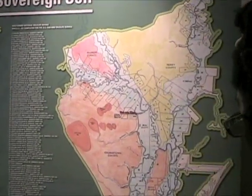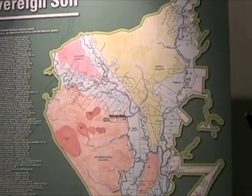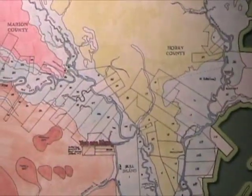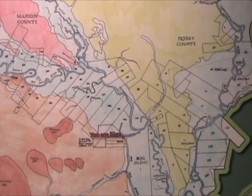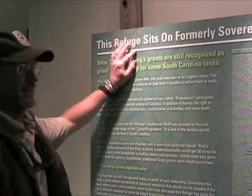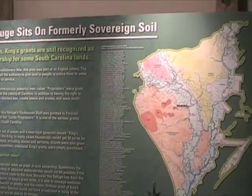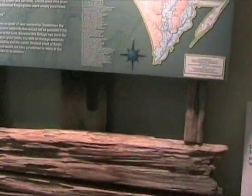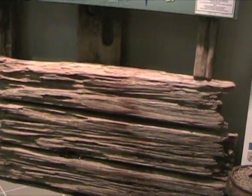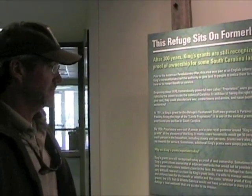Interesting. Oh, I love this map. And so you had this all made after this was found? Oh, yeah. This was just an exhibit that we didn't know was going to be mounted on the wall, and we got our exhibit company to take this thing and mount it. And mount it. Yeah. This is beautiful. Yeah, and this is all a new facility. We built it, finished it up in around 2009. I was going to ask you how long it's been there.